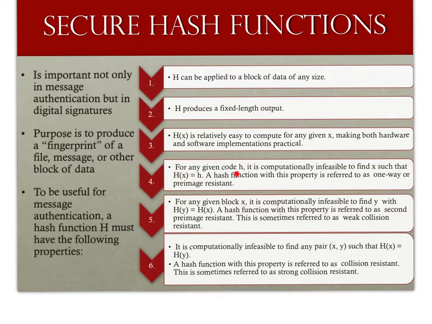For any given code or message digest or hash H, it is computationally infeasible to find message X such that h of X equals H. That is, if I give you H and tell you, okay, calculate X, which is the reversibility bar, okay? So this talks about the fact that not only do we not need reversibility, we need to make it hard. We need to make it hard.